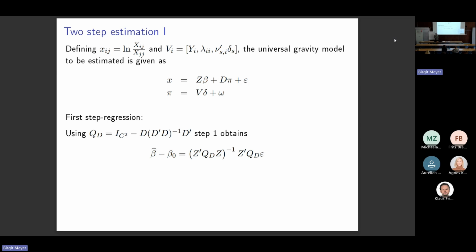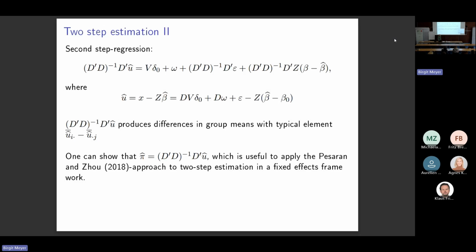Okay, so that would mean you easily get something like a fixed effect estimate. You just have to project out this. What you do is you estimate this model in OLS using the dummies, the dummy design. Okay, so that could be easily done. Okay, and then they do the second step regression. The left-hand side is p hat, and this p hat depends on the estimated betas, as you see here. And it turns out it is like this one.